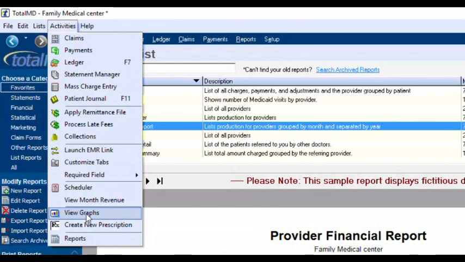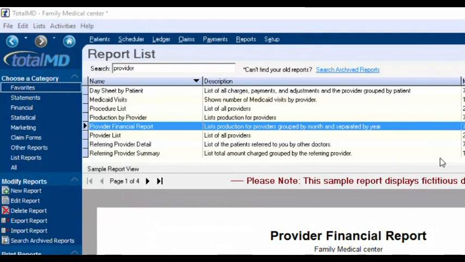There's global periods, which will allow you to designate a specific procedure code that can't be done in a certain period of time a second time. For example, if a code can only be billed to an insurance once every 30 days, 60 days, a year, whatever, you can set that up. And inside the ledger and scheduler, it will warn you about that. There's also a messaging program that will allow you to send inter-office messages between users inside the software. There's also UB-04 or institutional billing available in the software.